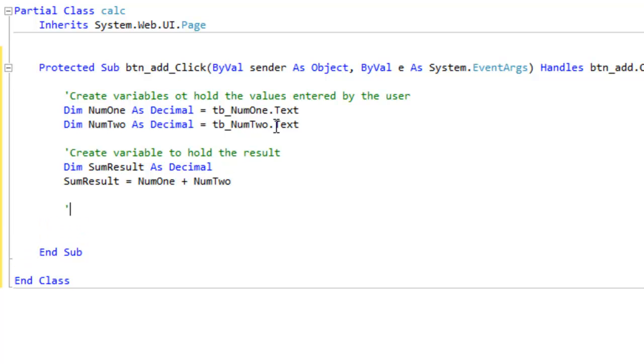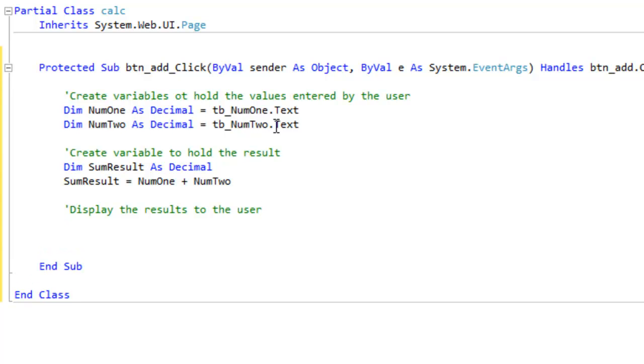And then finally, I'm going to display the results to the user. So before I can display the results to the user, I need to go ahead and put in the results.